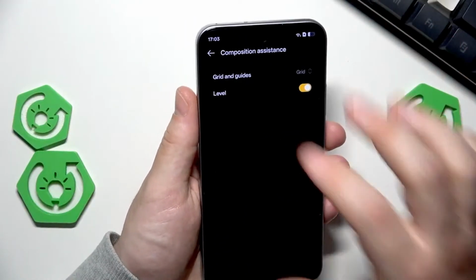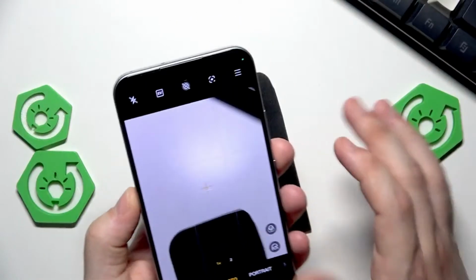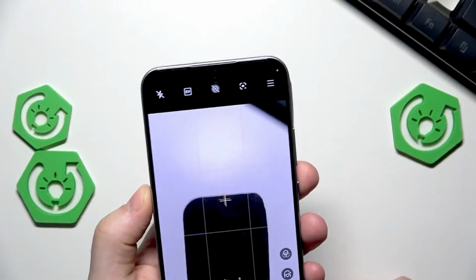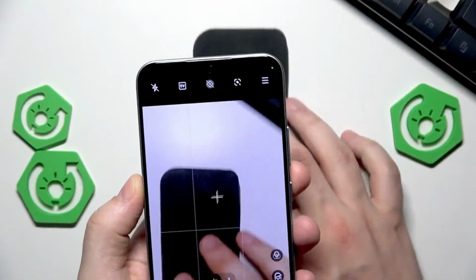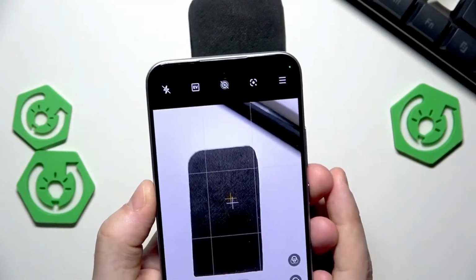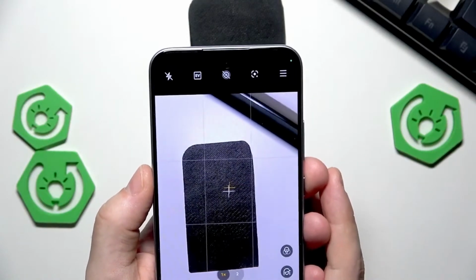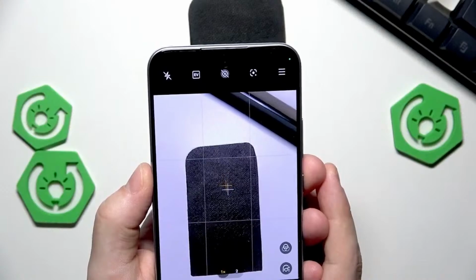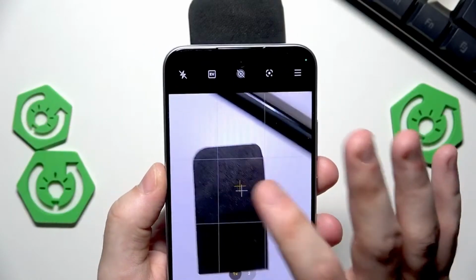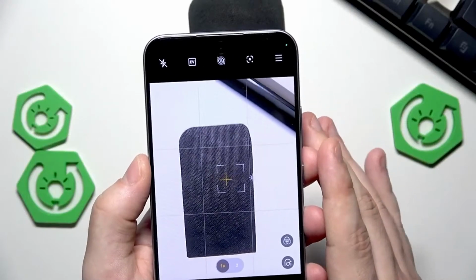We also have the level that we can enable. Now you can see that in the middle we have these two crosshairs. Maybe I'll do it in that way, so you'll be able to see it. And now we should position our camera in that way that we need to make those crosshairs be at the same place.